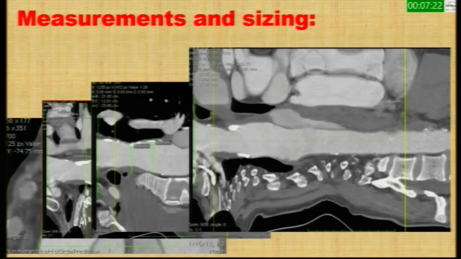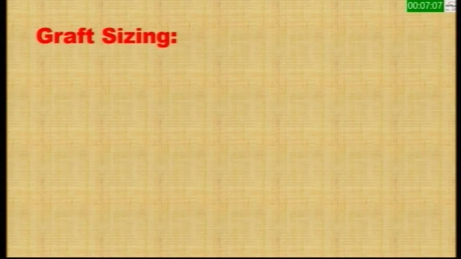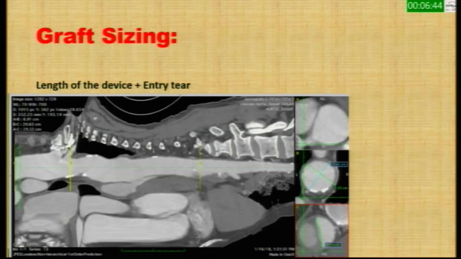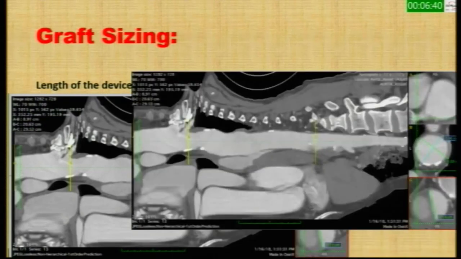When we consulted colleagues from different European schools, there were different plans — either debranching of the left subclavian with distal debranching to the SMA, or other approaches. We found that the dissection was at an atypical site, type B, starting 9 cm distal to the left subclavian — quite an unusual site. Our Plan A was to land with a proximal landing zone 5 cm proximal to the tear, extend the graft as distally as possible without covering the celiac or SMA. We also had a backup plan in case of endoleak, as European colleagues suggested multiple entry tears. So we decided to use IVUS in this case.